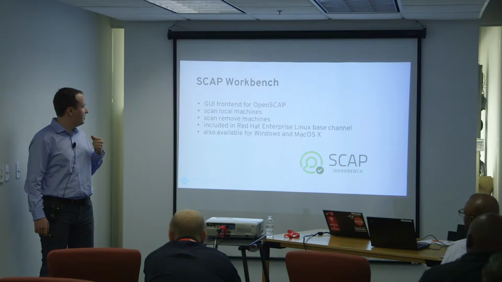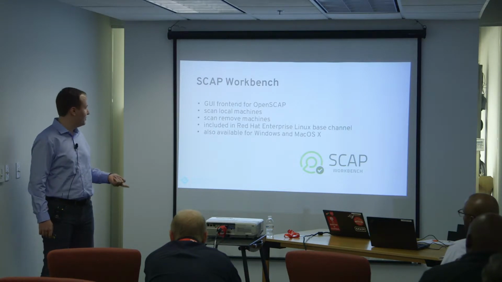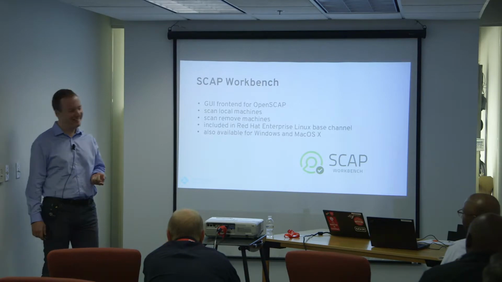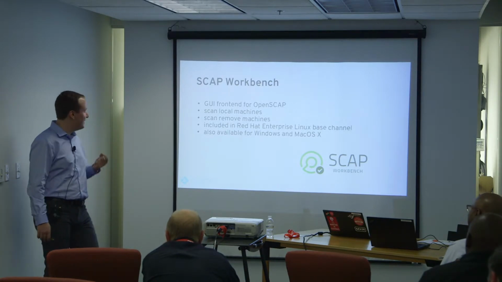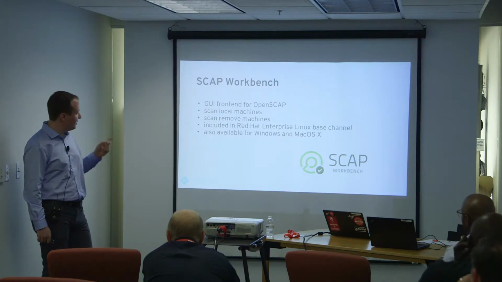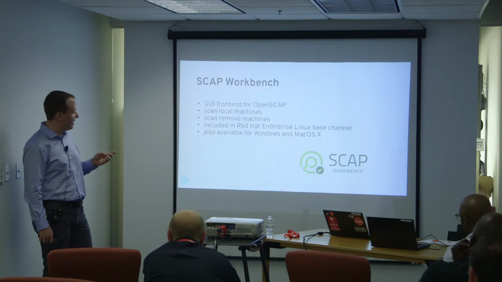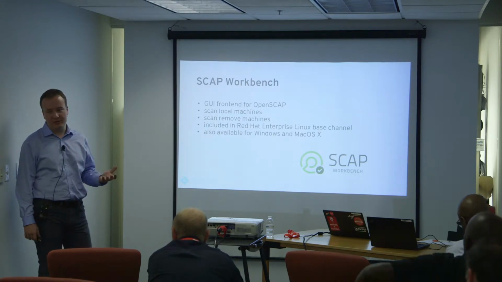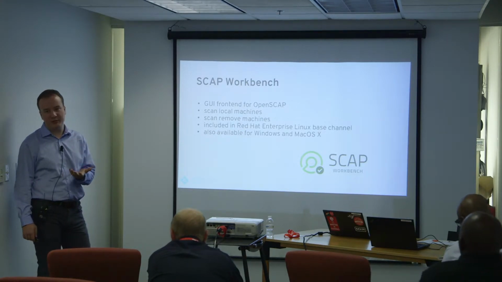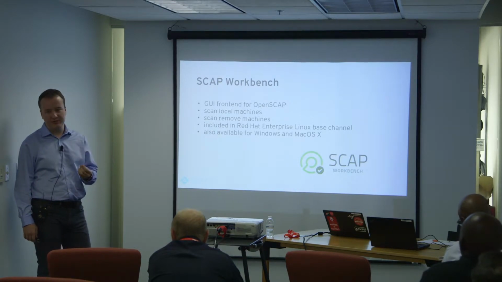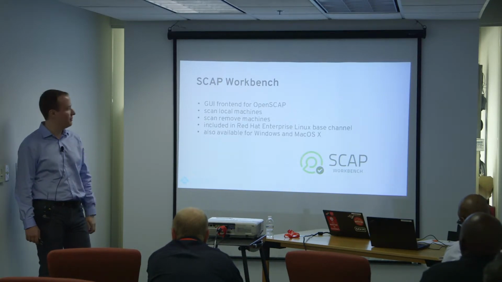It lets you scan local and remote machines. That's a nice typo on the slide. It doesn't remove any machines. And it is also included in the base channel. One thing that's interesting, it's also available for Windows and Mac OS. So in case you're an auditor and you're using a Windows desktop machine or a Mac OS machine, which is pretty common, you can use SCAP Workbench to scan remote RHEL machines from your desktop machine.